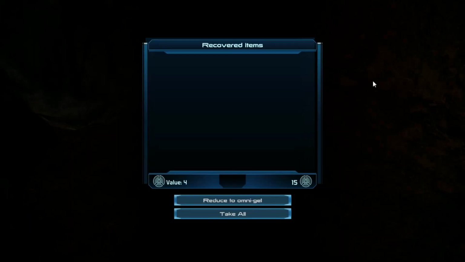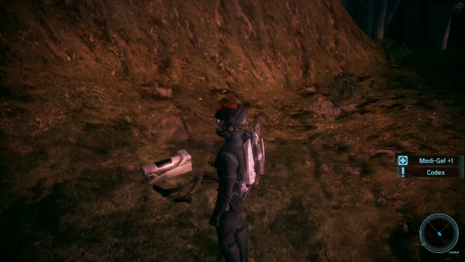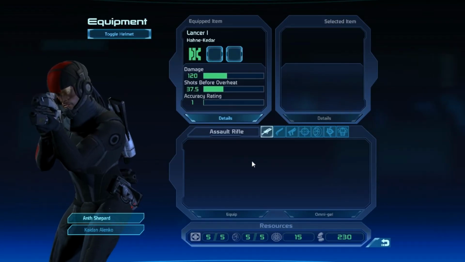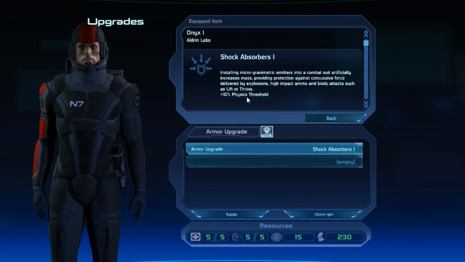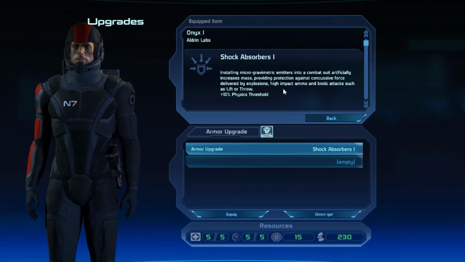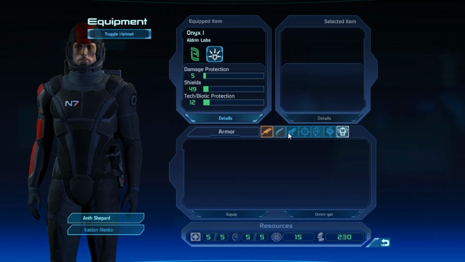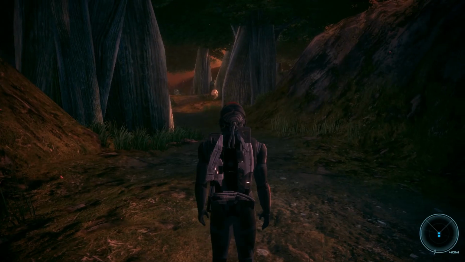Oh, hello. Armor upgrade, weapon upgrade. Shock absorbers. Installing microgravimetric emitters. Increases mass, providing protection against concussive force delivered by explosions. Okay. And pistol. More weapon stability. May as well.